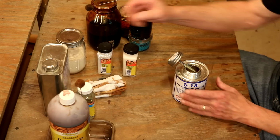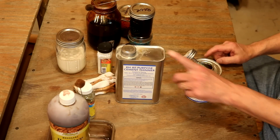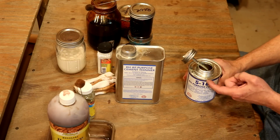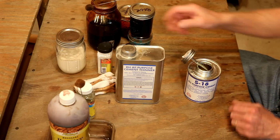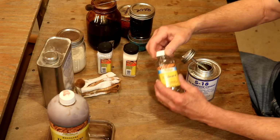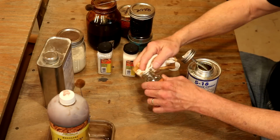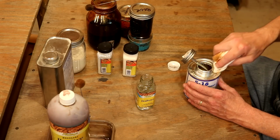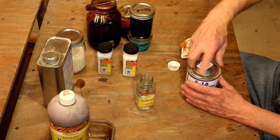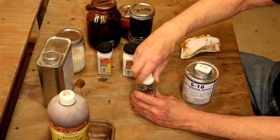Now, 2 tricks here. We've talked about this before, but this is glue thinner. This is one of the best friends a crafter has, because as my glue thickens up, I can add thinner to it. Because of that, we can use this bottle of glue right down to the very end. Now, these are all flammable, so we need good ventilation there. But where I'm going with this, deglazer, one of the most helpful liquids in our shop, particularly right here. So I'm going to take a little deglazer, and let's just clean the throat of our bottle or our jar when we're done with our glue. Now, we've got a good secure seal, but also the next time we go to open this, we don't have to fight to try to get that cap off.